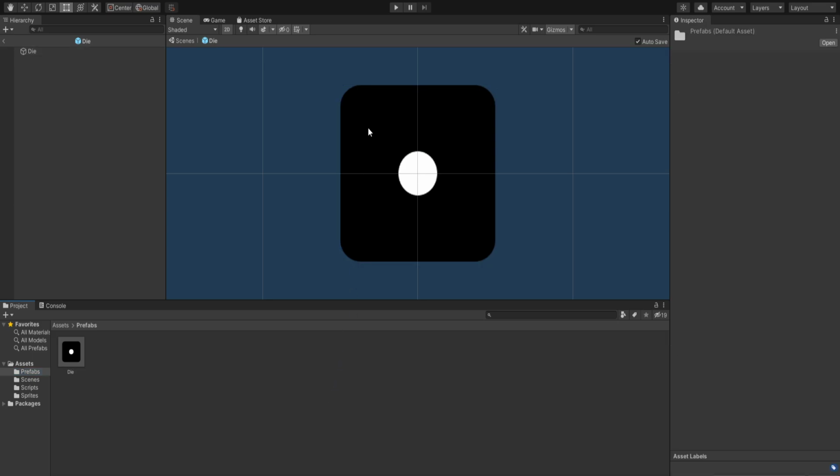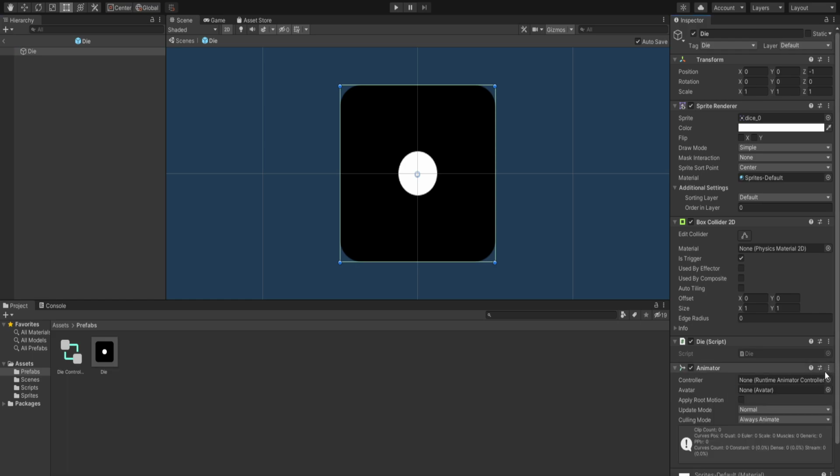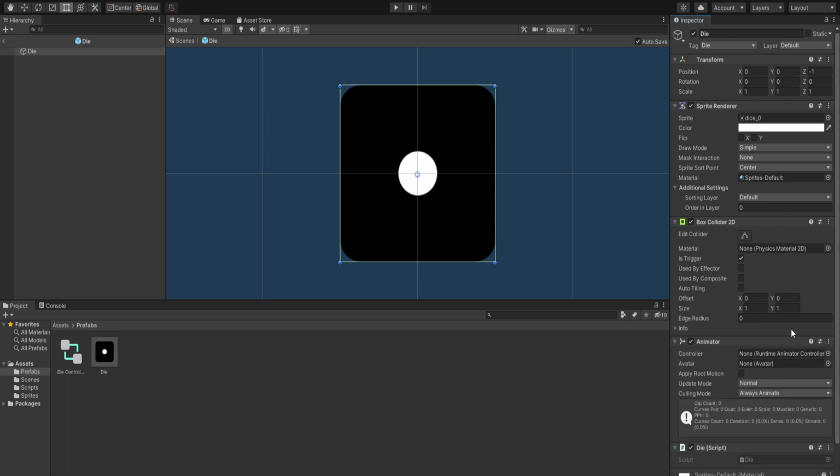Now we need to create the animator controller. Call it die controller, and inside the die controller, let's add an animator to the die. Let's add the die controller to the animator, and let's open the animation and the animator.